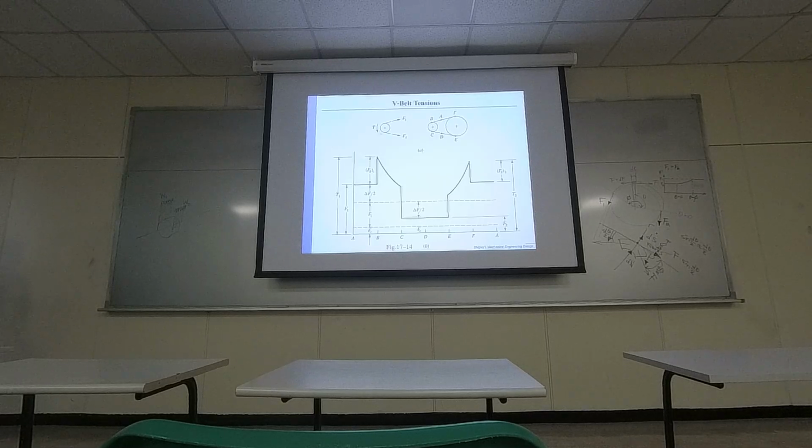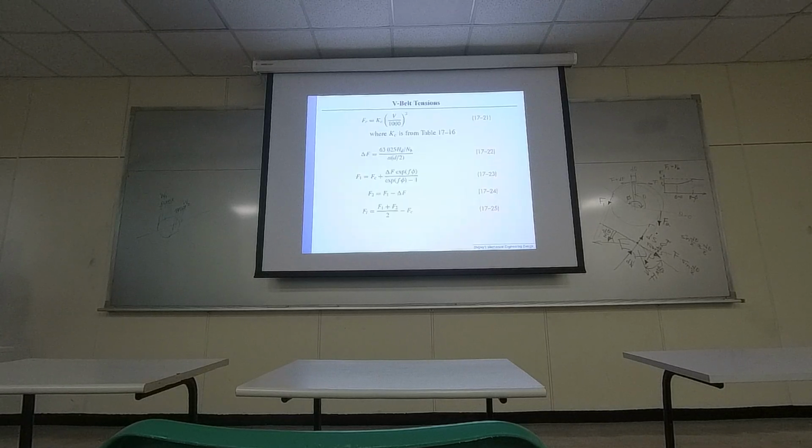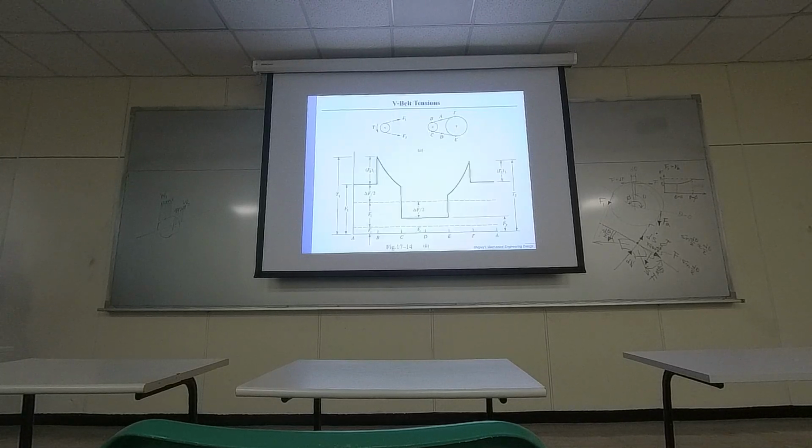So for the tension force, there is some increment on the belt force when the V belt contacts with the pulley. This is the uniqueness of the V-shaped belt. So it's not the original belt force. There's an increment, and the increment, I remember, can be computed with FB1.